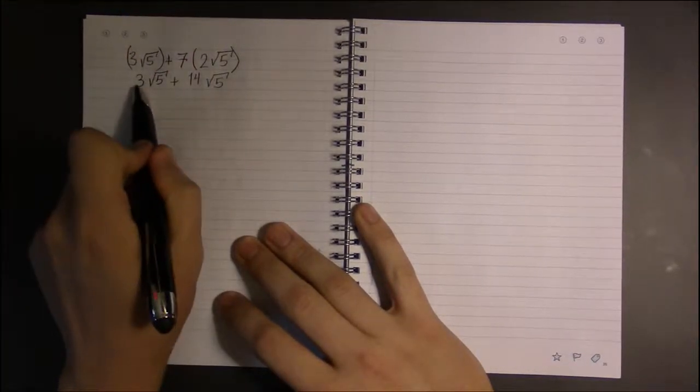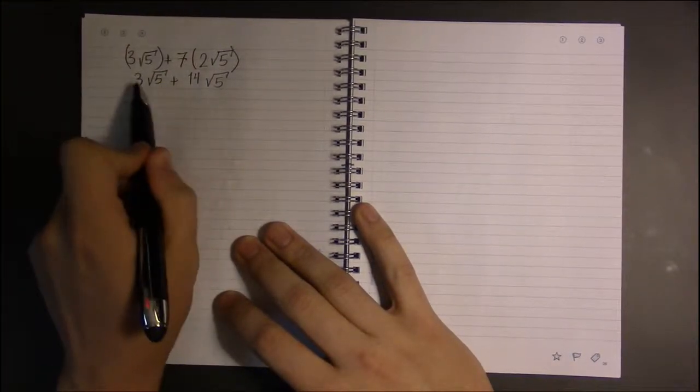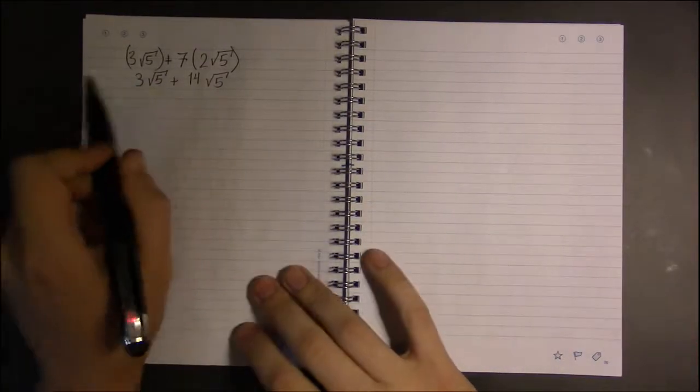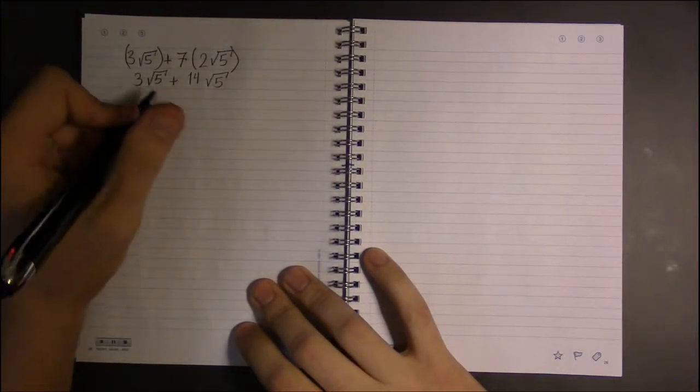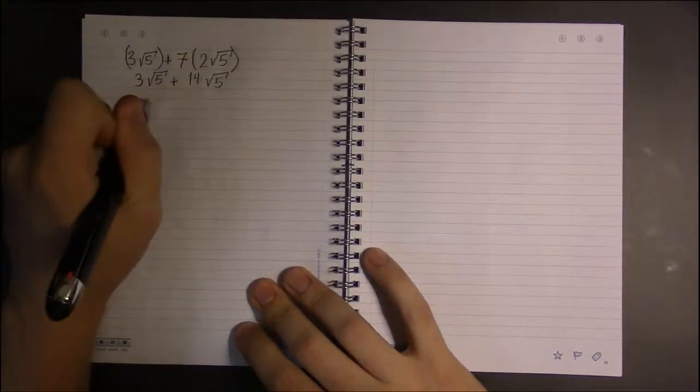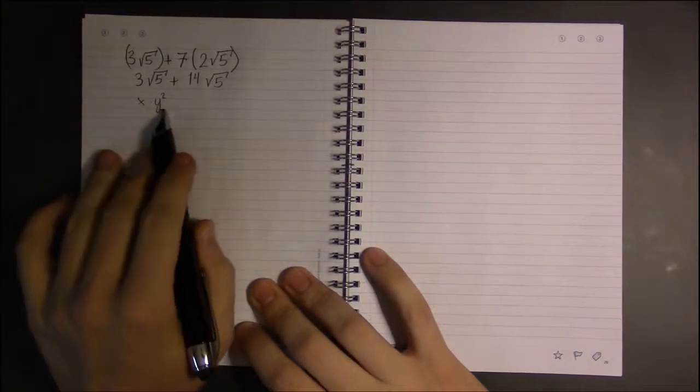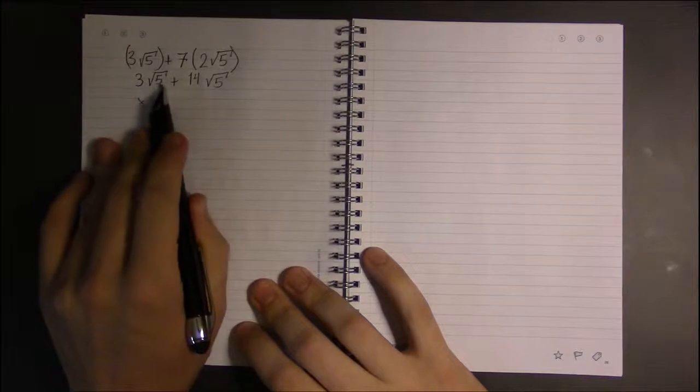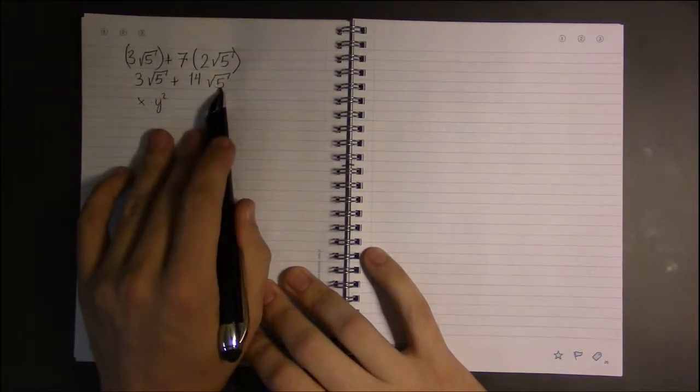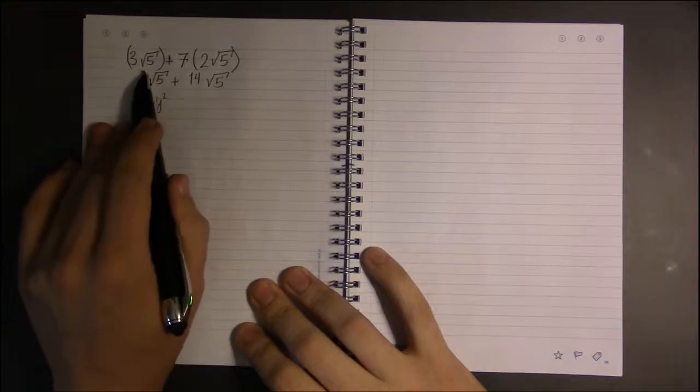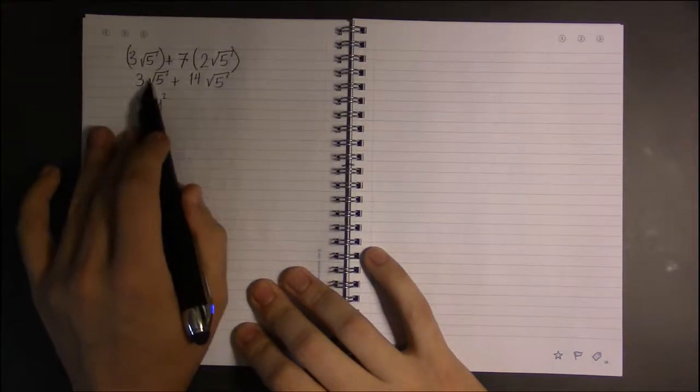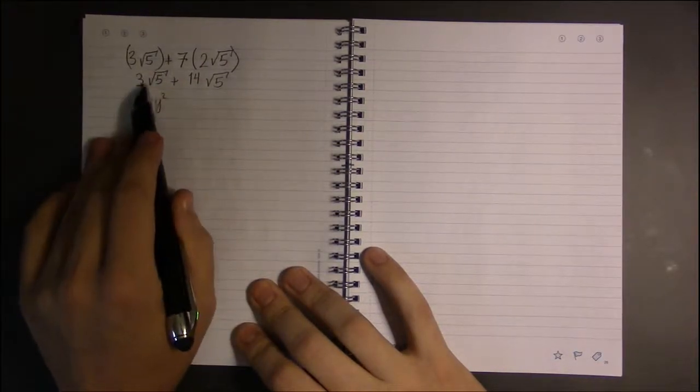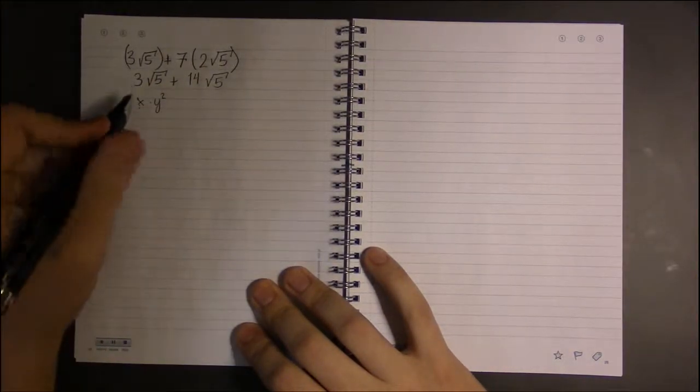I can't multiply these numbers together because they have different exponents on them. It's kind of like saying x times y squared. I can't really do anything with them because the 3 is not 5, 14 is not 5. This has an exponent of 1 and square root of something is just that to the 1/2 power, so the powers are different, the bases are different. There's no way I can combine them.